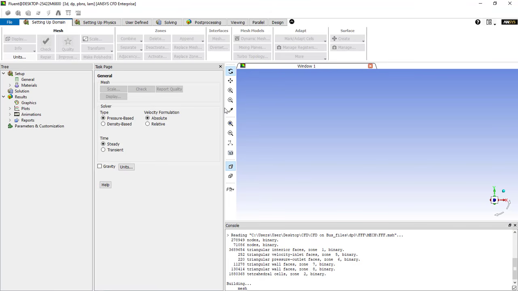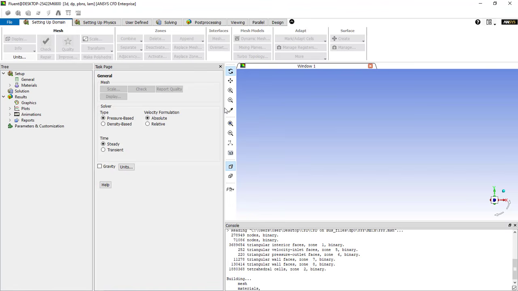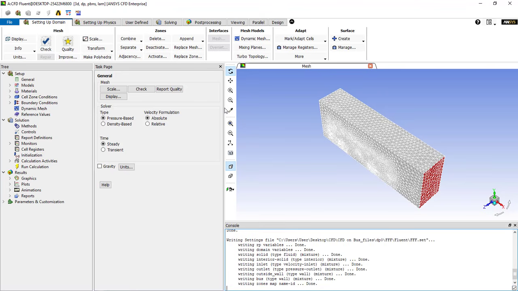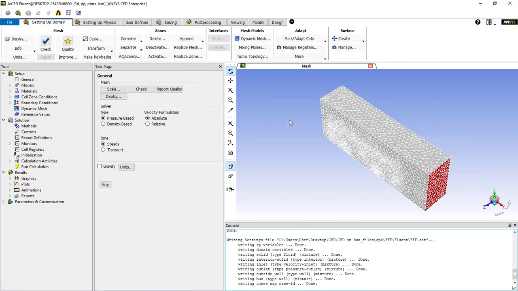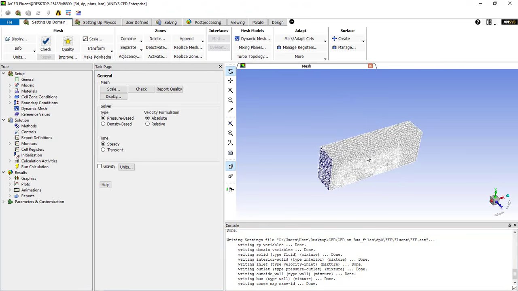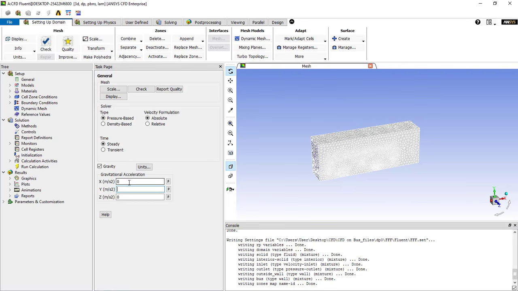ANSYS Fluent will load the initial steps like the general things and the mesh and each and everything, the inlet, outlets, and so on. Once you do that, I can define the gravity, units and even the time frame. If you're running the steady analysis, you can select steady. If you're going to run a transient analysis, you can select transient and define the time frame. This is what you can do in the initial general tab. So let me activate the gravity along y. It is minus 9.81 meter per second squared.